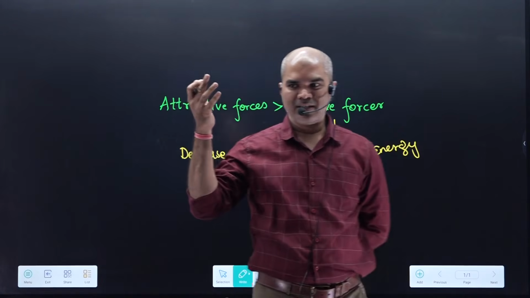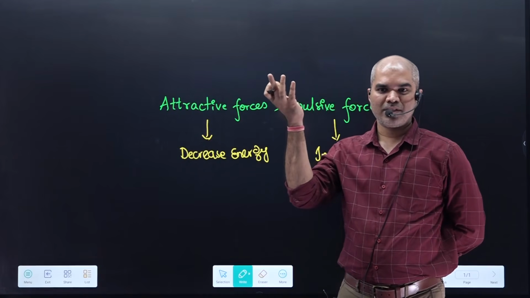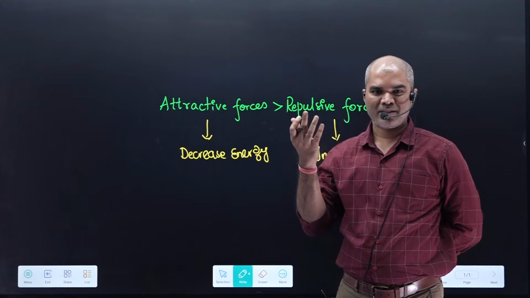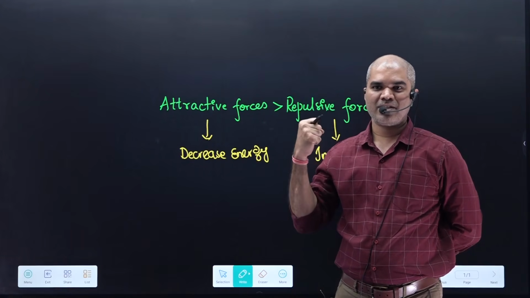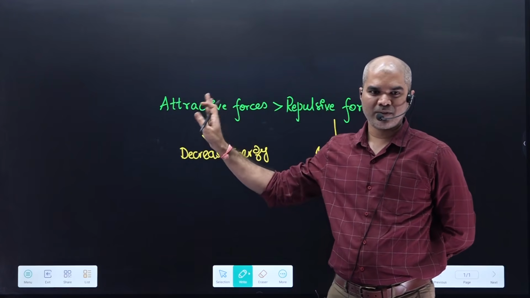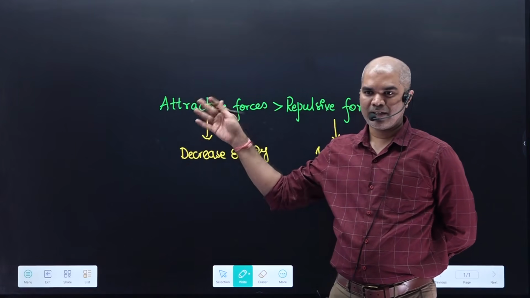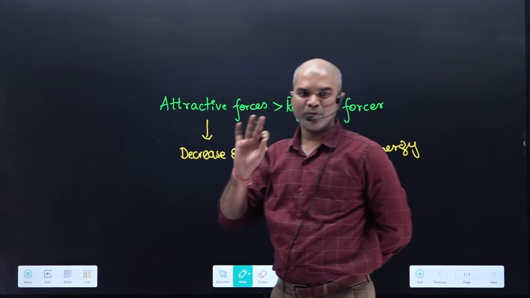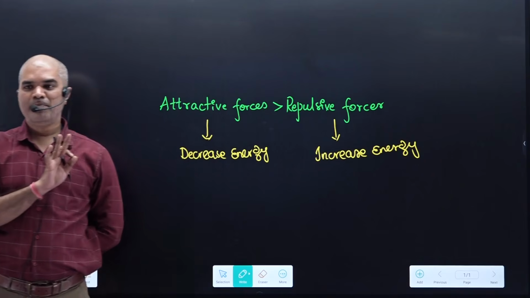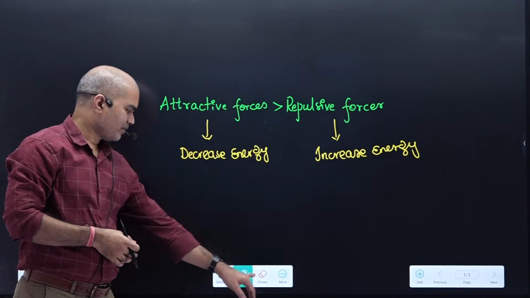Even if they cannot listen, they can listen easily, but you will be talking in a very high voice. What is the reason? Because there have already been some repulsive forces. So repulsive forces will increase energy, but attractive forces decrease energy. The same thing atoms also follow. Attractive forces will decrease energy, repulsive forces will increase energy, and that leads to the formation of a bond. So stability is the key. Remember, they always want to become stable. Having said this, different types of bonds are formed.